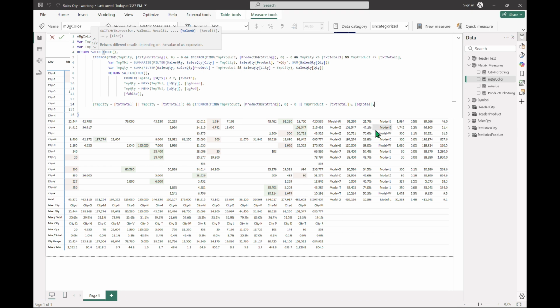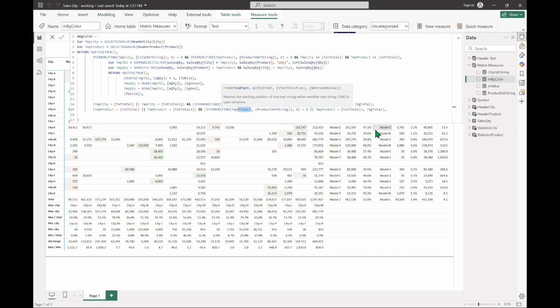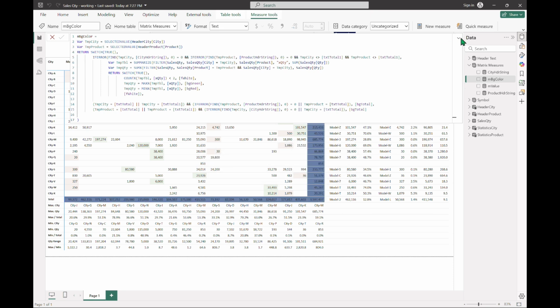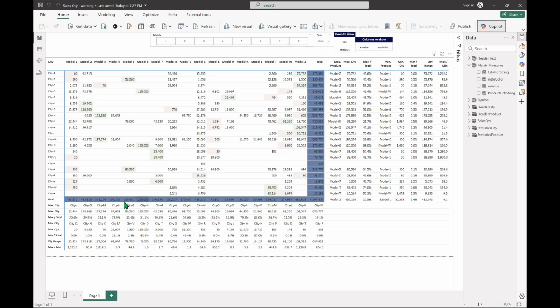Okay. So then I have one more, the column. Easy. Change the product, change the city to product. And then this should be city. City header string. And city. Okay. Let's see the effect first by hitting enter. All right. We have the background color. So you may complain that it's almost impossible to see the figures. So in the font color, we will change this to white font color. All right. So let us finish the assignment of background color before we go to set the font color.